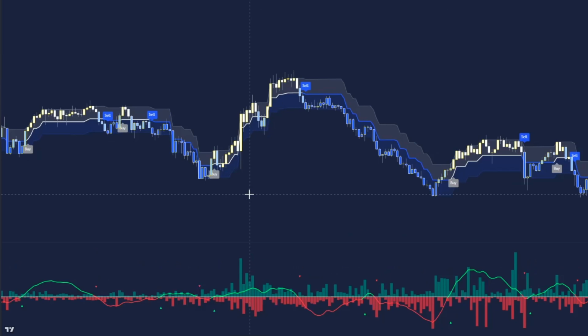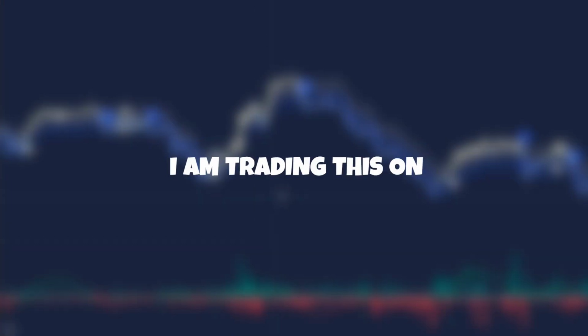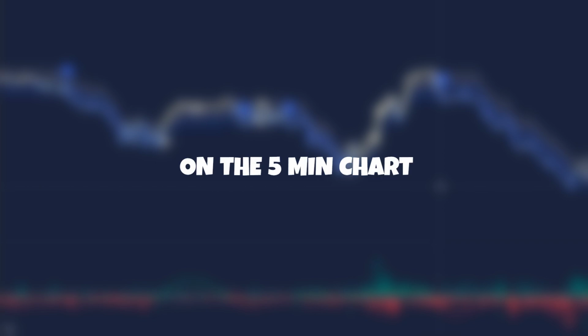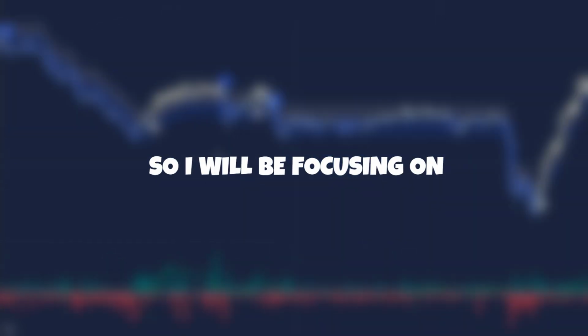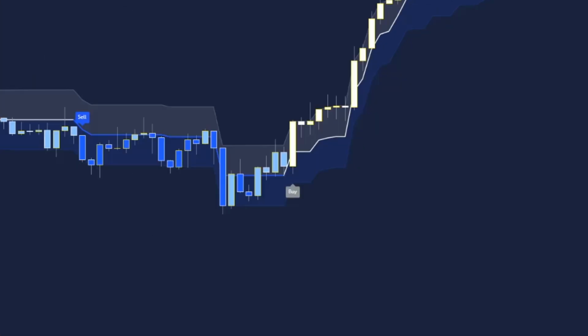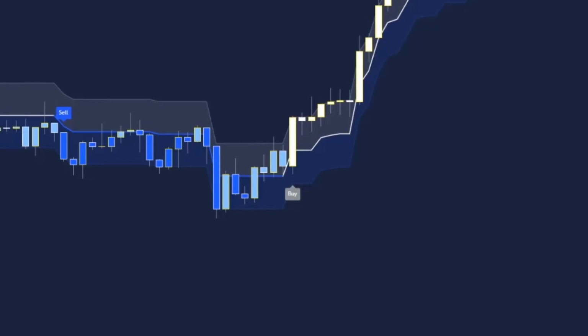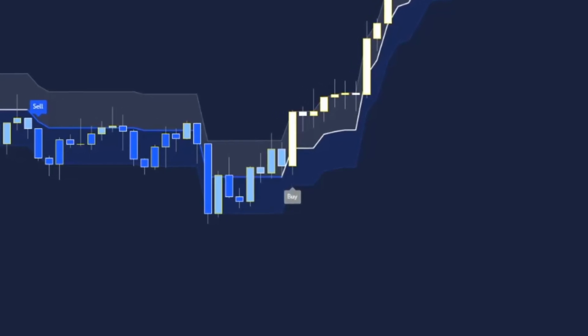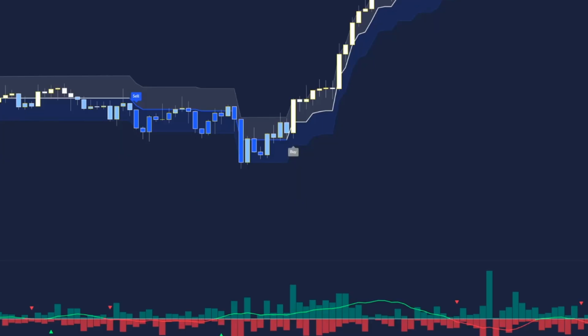So for a buy or long position, we must first wait until price is inside the correct session to match the pair. I am trading this on GBP JPY on the 5-minute chart, so I will be focusing on the London trading session. For a buy, step 1 is to wait for the range filter indicator to paint a buy label. The buy label must be there on candle close, not during the open candle. A paint of the buy label means that price has broke the set market range, and the indicator has calculated a high probability of buying momentum incoming.